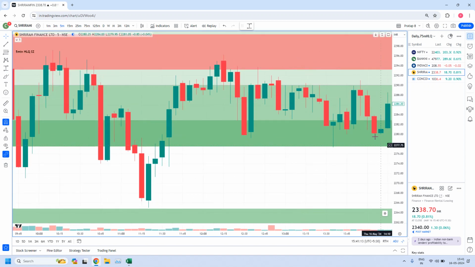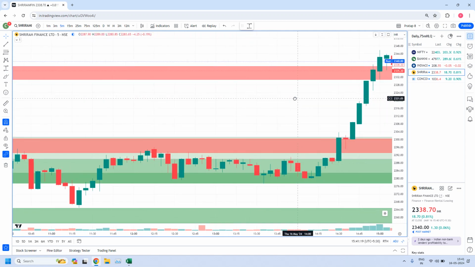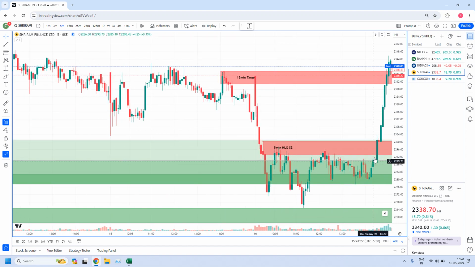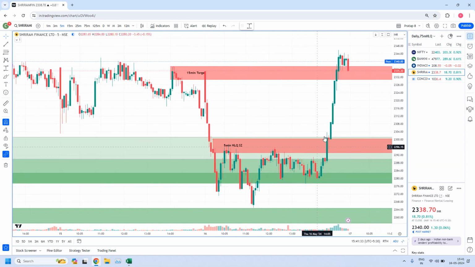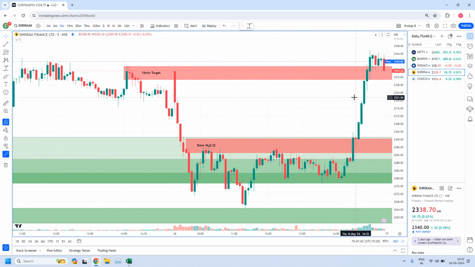See here, again it came down. And finally from here, in the last hour of the trading session, the momentum changed and it finally reached the 15 minutes target. But this is not a practical scenario, holding this much time just like that, believing it will reach. It is a lucky trade. That's why I'm telling you, if anybody is holding, it is a lucky trade, a lucky profit for you.